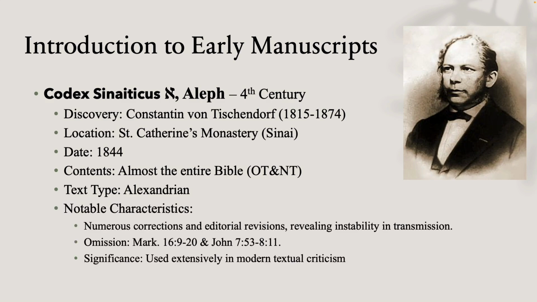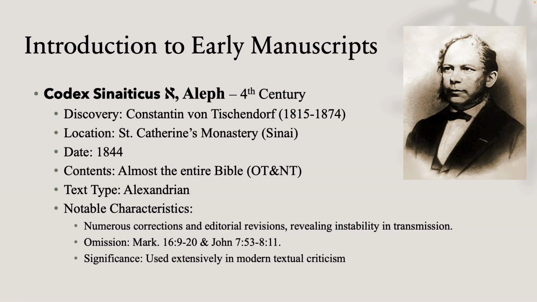that we have are obviously numerous corrections and editorial revisions, and that is known because there are certain symbols and certain ways in which scribes would correct texts when they're looking at them. The first person might have written it down in one way, and there's another person later who's correcting his mistakes, but those are shown in various symbols that they use. That also reveals to us that the transmission of this text was quite unstable. It wasn't a stable text.